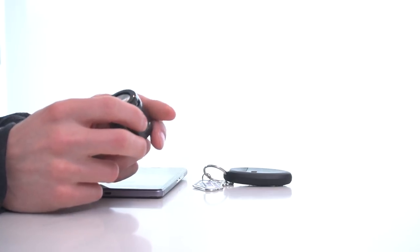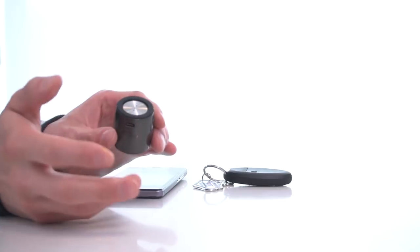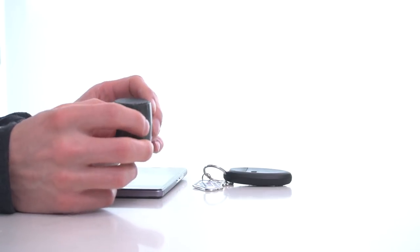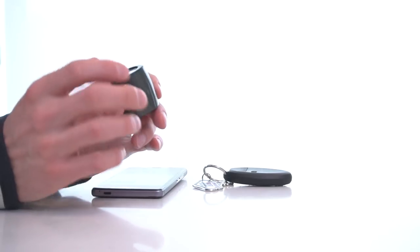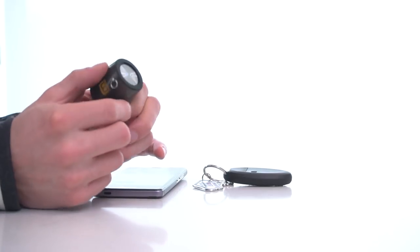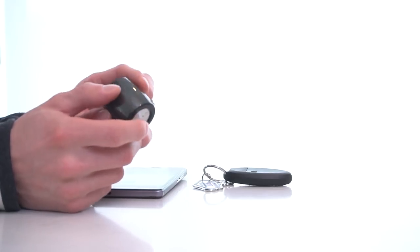One of the other things I love about this is you get hands-free calling. So if you are trying to use a conference call feature where you can't always hear the other person, you could put this onto a boardroom table. If you're a startup, you have a desk somewhere, or you just want to enjoy better call quality on the go, you can clip this to your keychain or a backpack and be ready to rock. Also great for camping, hiking, and many other adventures.